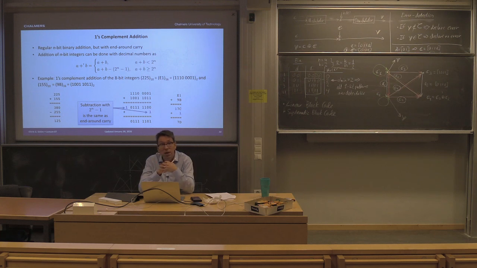So what we do then is that we correct for this. If I have n-bit integers, a and b, and I add them, if a plus b is less than 2 to the power of n, then they fit in a 16-bit word, and I leave them alone. So then the result is a plus b. If a plus b happens to be greater than 2 to the power n, meaning that they need 17 bits in order to be represented, I take a plus b and then subtract off something that makes it fit into 16 bits. And it turns out that 2 to the power n minus 1 would do nicely in this case.